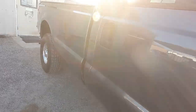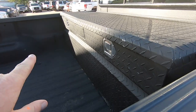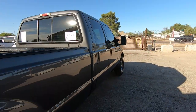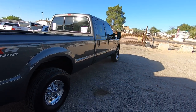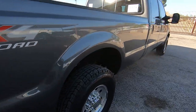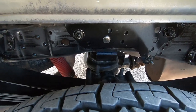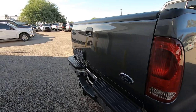All right. Anyway, so we got a long bed. We have a work box. I don't know if we have the key for it. I do know that when we go under the hood, we'll see a ton of really expensive electronic cables to the battery. So this guy had maybe some sort of inverter set up. Who knows? It does have air suspension. See there, right there? Got the air suspension. There's a compressor under the hood, I'll point out.